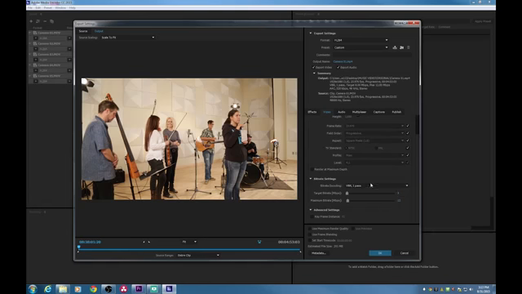But that's starting to kind of push it a little bit. So if you want to do it really fast, to get it done really fast, put this on constant bit rate and it will do it really fast. If you want it to look a little bit better on those proxy files, which is helpful sometimes, if there's a lot of movement, you will likely want to do a variable bit rate 1 pass, or to get even better looking files, variable bit rate 2 pass. But it will just take longer to encode those files.